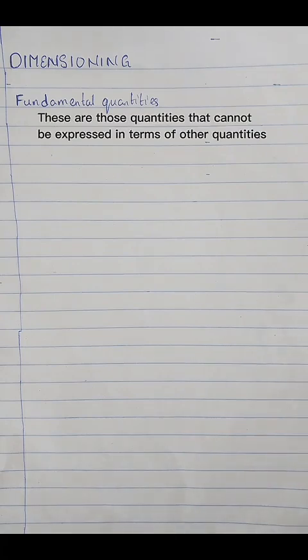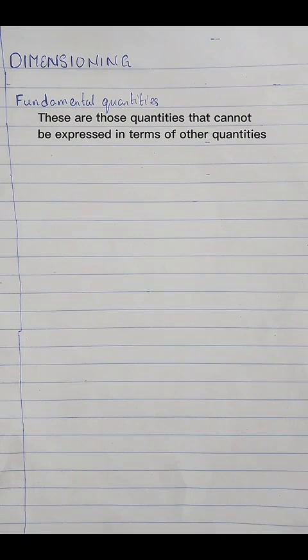I guess this is not your first time of hearing about fundamental quantities, but for those that don't know, jot down fundamental quantities. These are those quantities that cannot be expressed in terms of other quantities. And we'll be looking at some examples of fundamental quantities, their units and also their symbols.